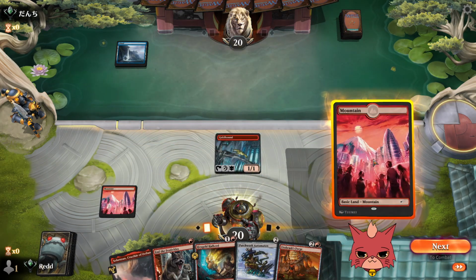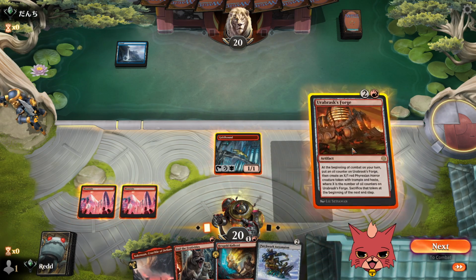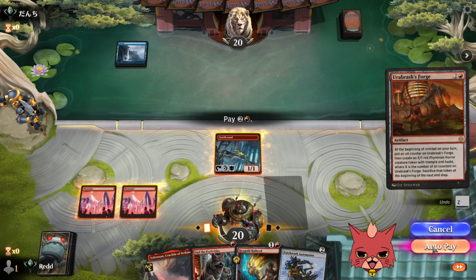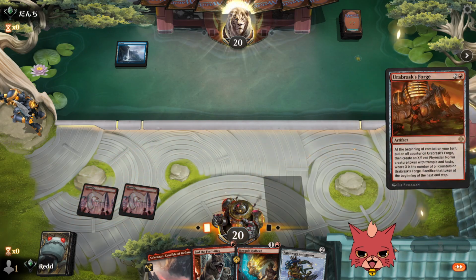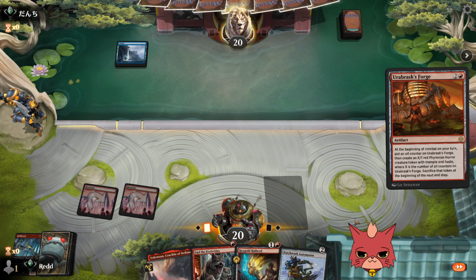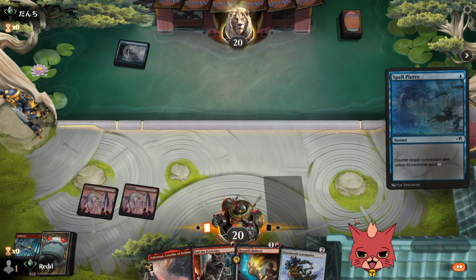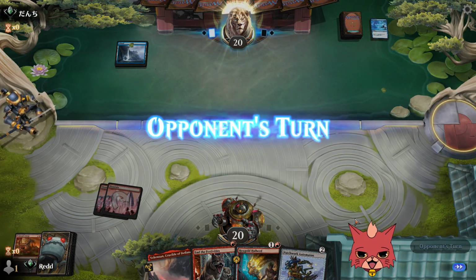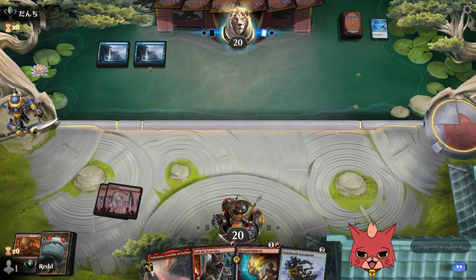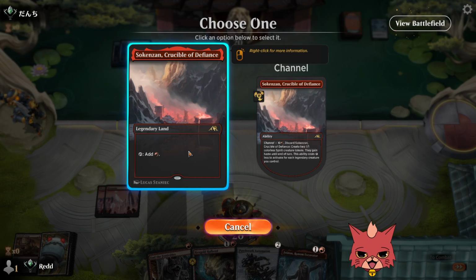Island. You know what's really good against mono blue? A turn 2 Urabrask's Forge. Spell Pierce. Watch the Spell Pierce, guys. Don't do it. No, my soul. 100% my fault, guys. I was playing around, and this is what I get for playing around.